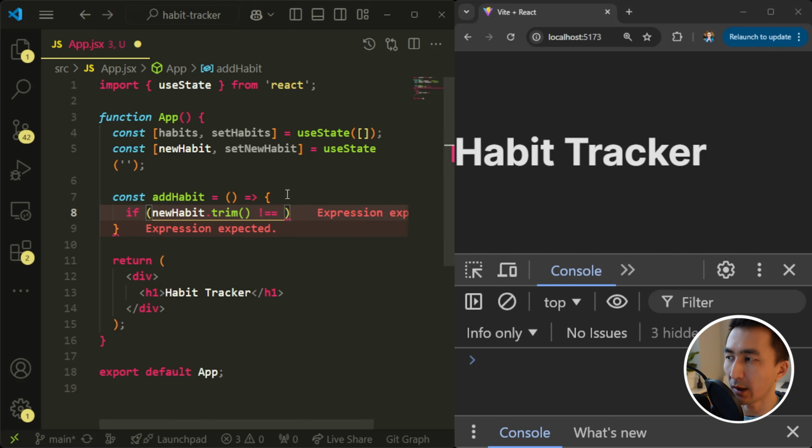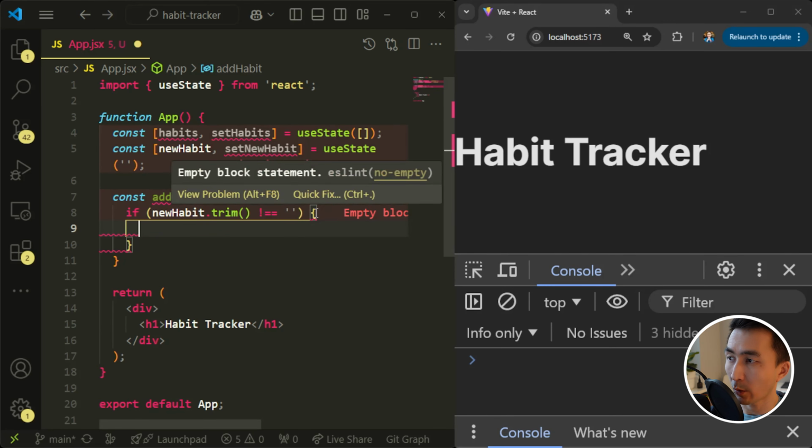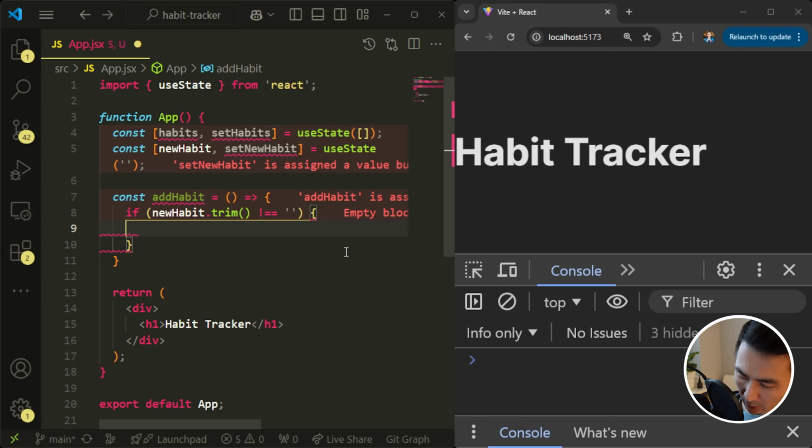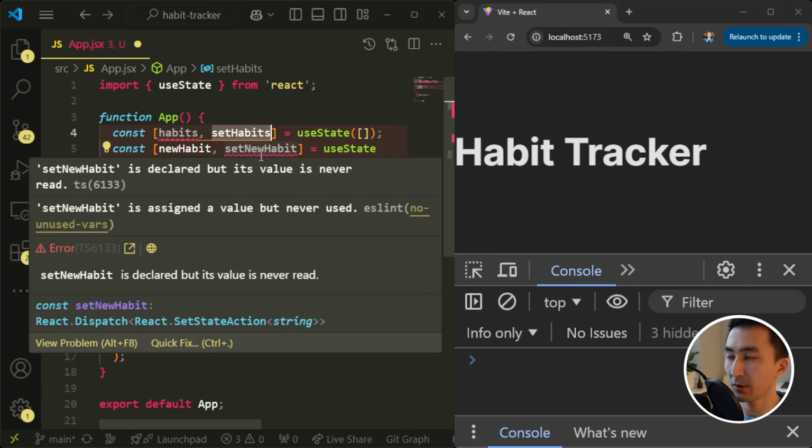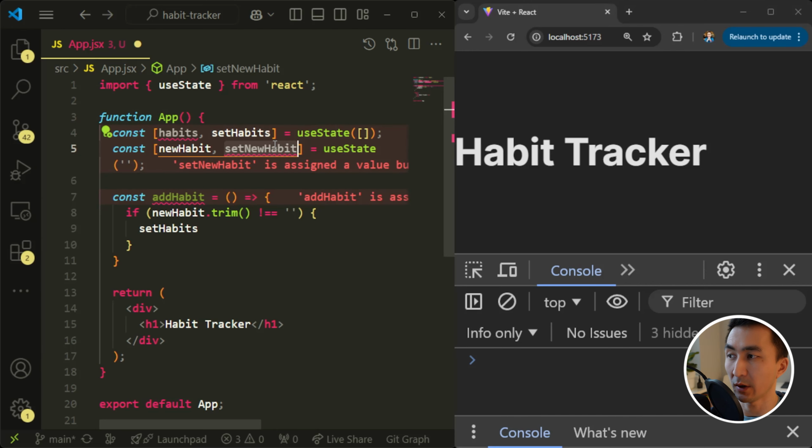So let's imagine we're getting a new habit. We trimmed it of the spaces because we don't need extra spaces. And if it's not empty, so this is equality, and this sign is responsible for saying not, so it reverts anything. So if it's not an empty string, that's our if statement. What we will do next, we will use setHabits. If you remember, we had setHabits for many habits and setHabit for the single habit.